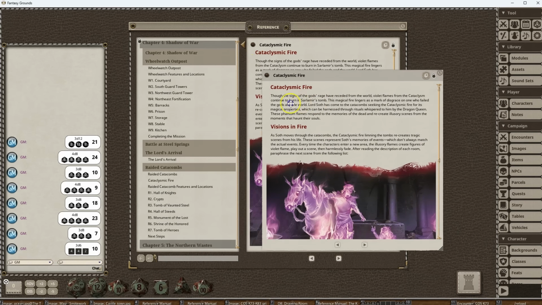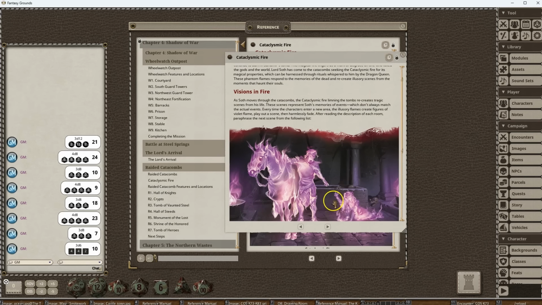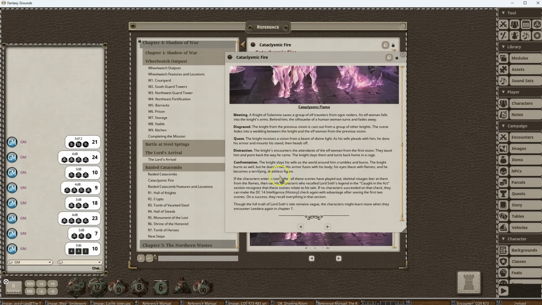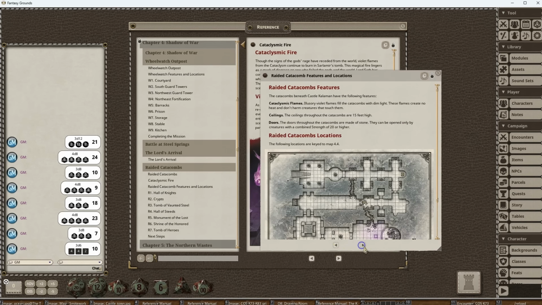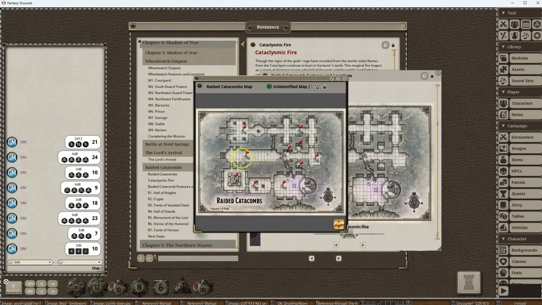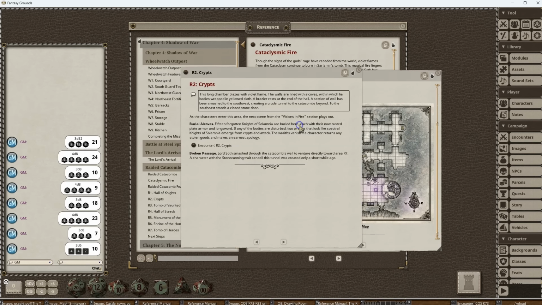You could always pop this page out, and it has the images and the text and the other content that you would expect within a story entry. So you've got links to maps that you can then pop the maps out. These all link back to other entries, which are also entries here in the reference manual. But one of the things was that the minimum size was really small.